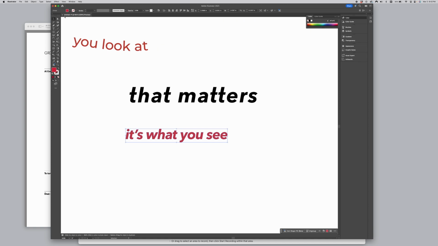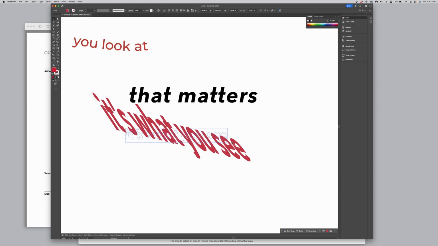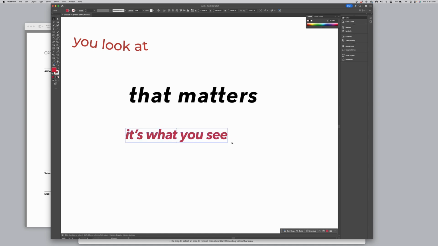Now we're going to go into the Effect menu. The bottom half says Photoshop effects. Those are good for images that you might place inside Illustrator. Those have nothing to do with what we're working on. It's the top half. So if you go to Distort and Transform, Free Distort, you click and drag on a corner, you can distort the text, and it'll do that for you. I'm going to undo that. Command Z.